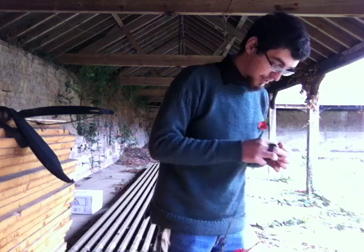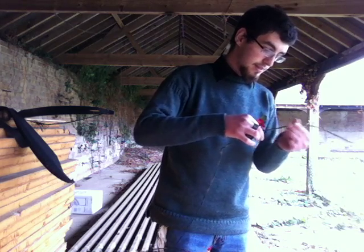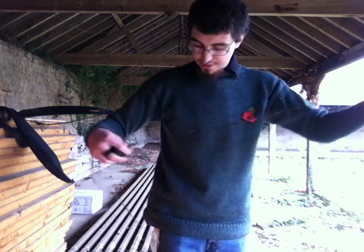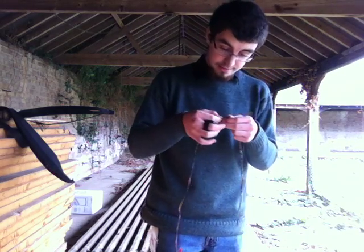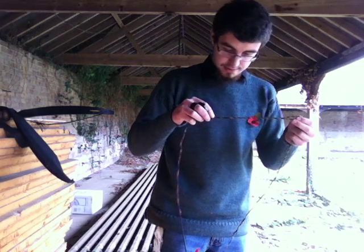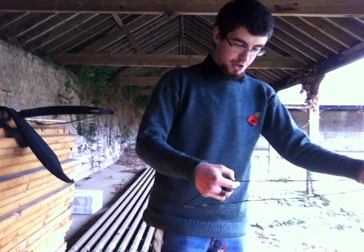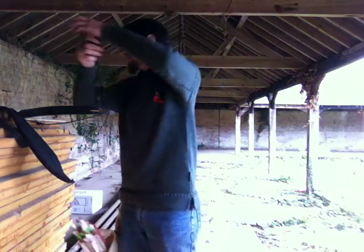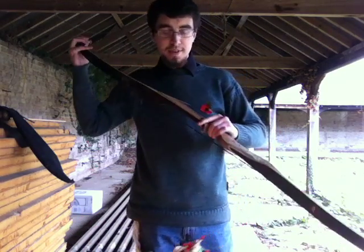A few kinks in it, just from packaging. Very nice Flemish twist bow. Very neatly done, neater than I do my own. Very nice, a nice waspish black and yellow. Right. This is the bow that it's made for.